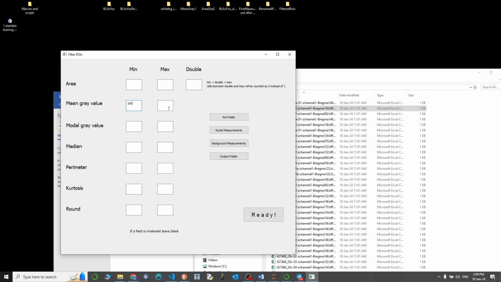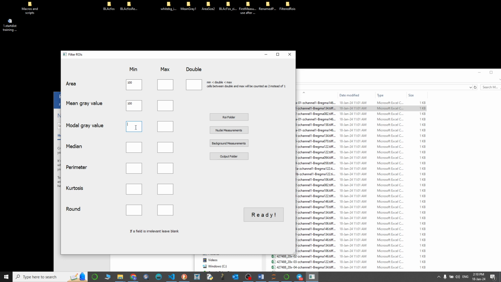I won't put anything at the maximum. For the area, I will put something like 100. And for the model gray value, that should practically be just one field optimally. There shouldn't be two fields here, but something in the code wasn't running that well, and again, I didn't have the time to fix that, so it is made in the form of a range. So you can leave the minimum blank.